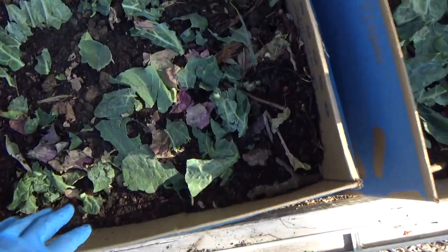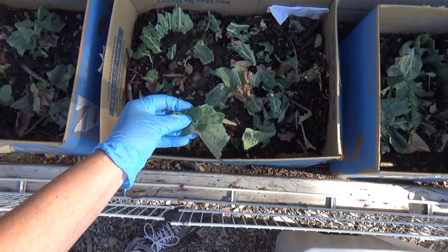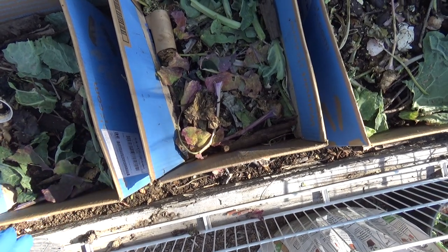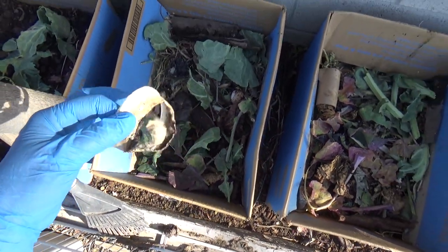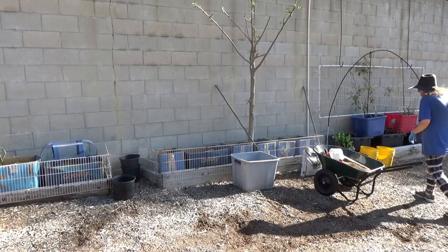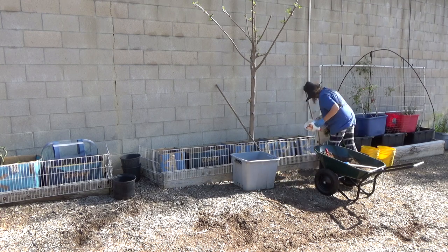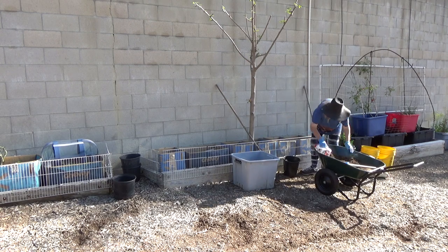I put the leaves on the top because underneath it's got all the branches. I just took the stems off here because we're on the top, so it's just the leaves. You'll see the stems underneath. I'm going to add some soil from another tote. This is an actual real paper cardboard box — completely real, no plastic in there. Now I'm ready to start getting this together and you can watch me put it together.